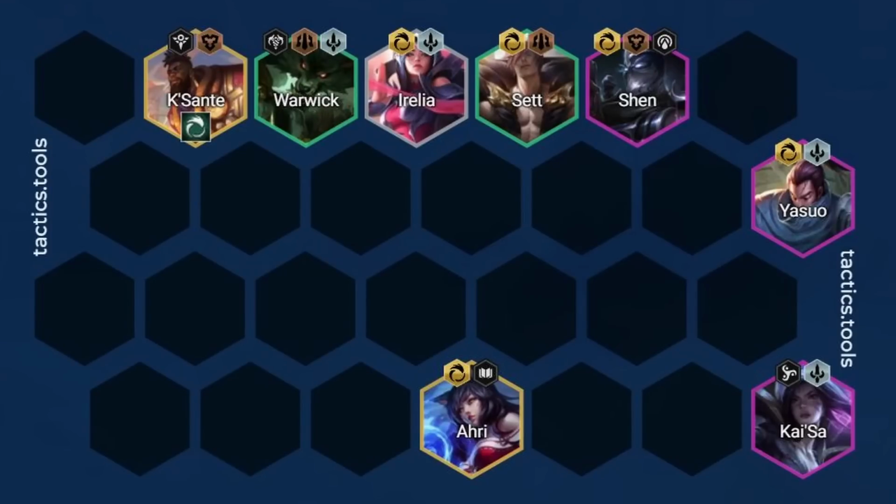Note that Ionia emblem on Kai'Sa is not great, as you are stealing the Ionia bonus from Shen or Yasuo, and the bonus is only 33% extra attack speed, which is pretty bad compared to the other items we can put on her. So put the Ionia emblem on a different unit than Kai'Sa.